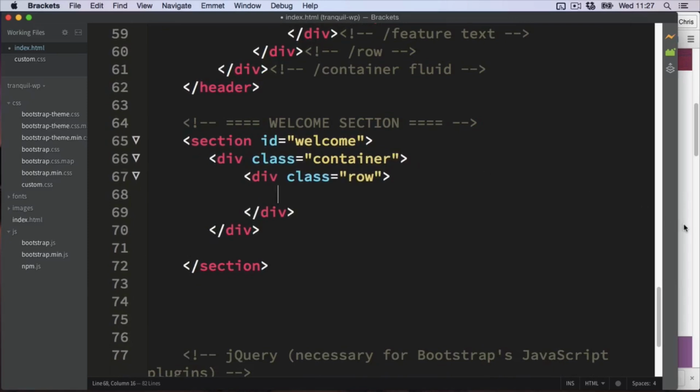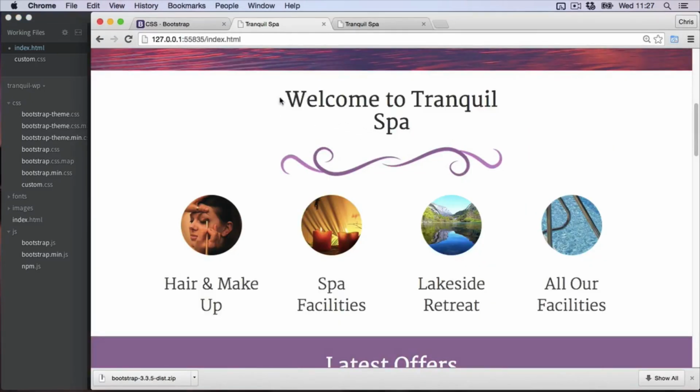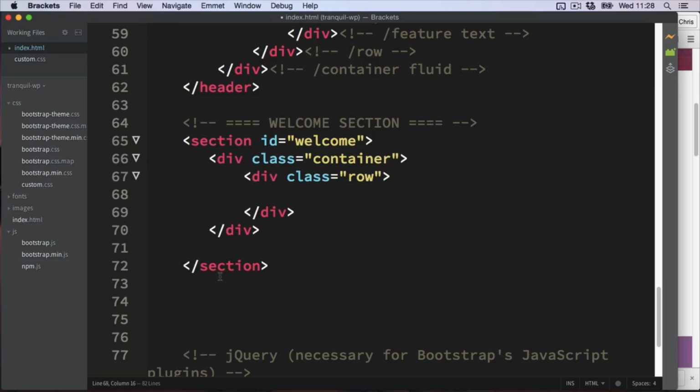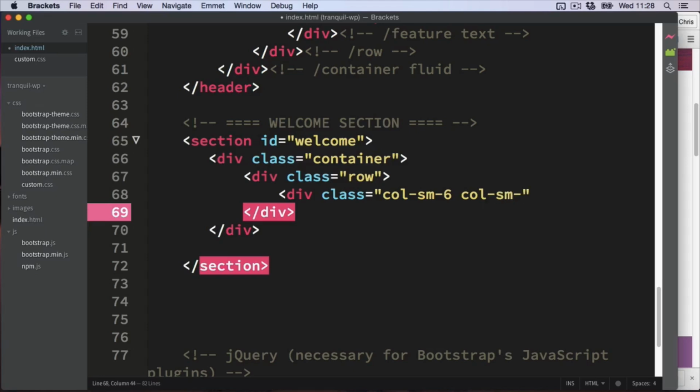And then we'll set the number of Bootstrap columns. We want the level 2 heading and also the divider image to be half the width of the web page, so we'll set the number of columns to be 6. And we'll add an offset of 3 on the left hand side. So we'll surround the text and the image with a div with a class of col-sm-6, and also for the offset, col-sm-offset-3.